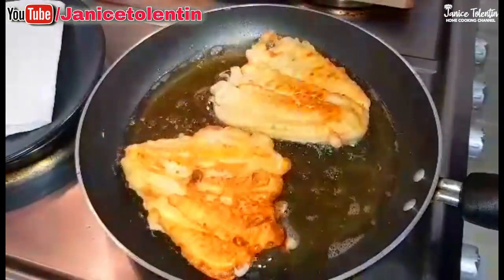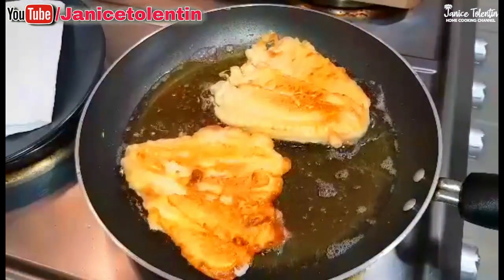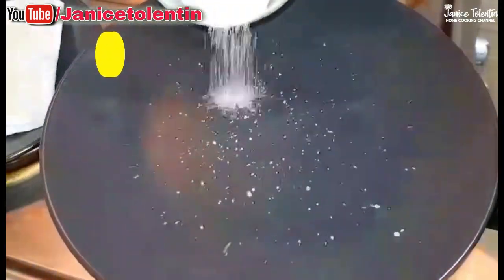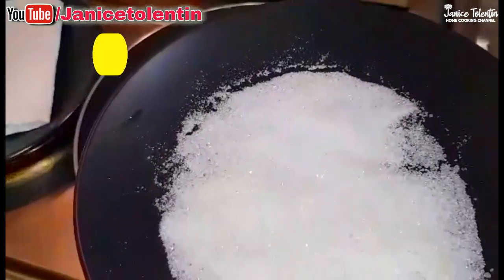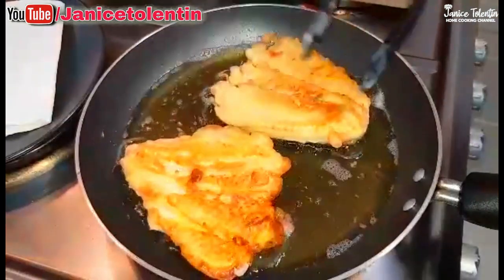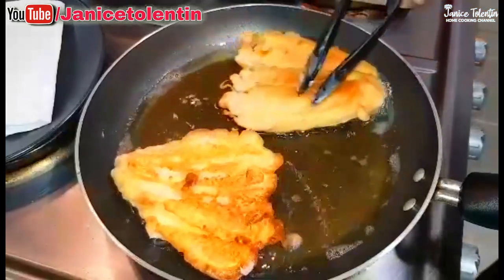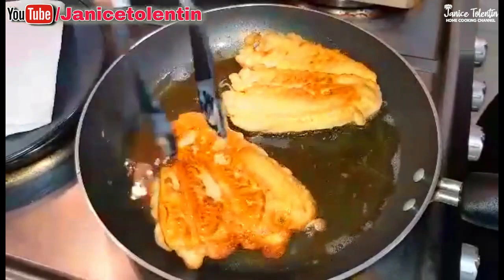So while waiting for the banana to cook, you can take a plate, put some sugar. And then while the banana is cooked, we will do dusting. So make sure you will do dusting when it's still hot, so that the sugar will stick to the banana. It's almost cooked.